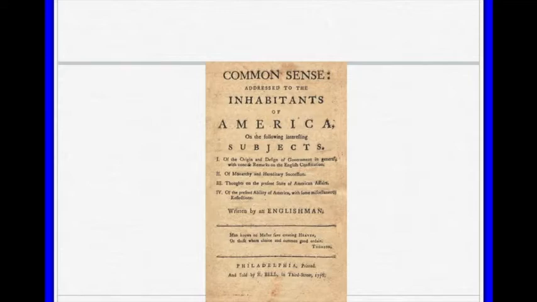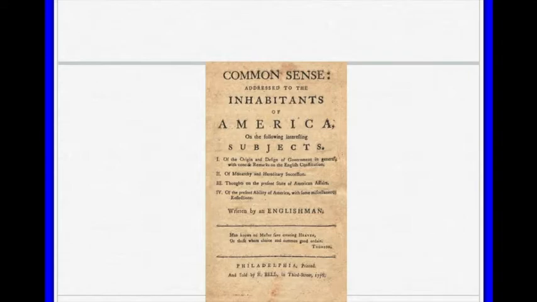And this is the idea of American exceptionalism. The idea of American exceptionalism was born during the Revolution. American exceptionalism is the idea that America is a unique model of freedom for the rest of the world. We still talk about and use this idea of American exceptionalism in today's society.